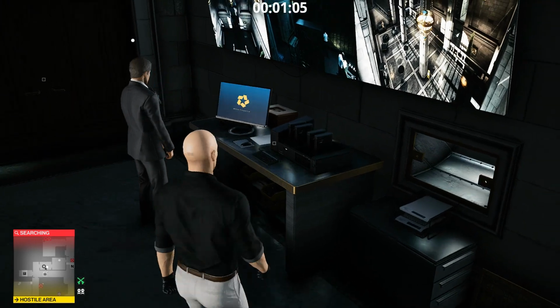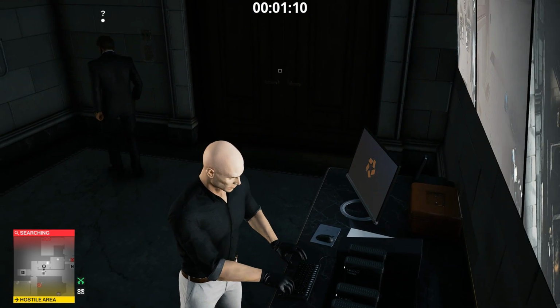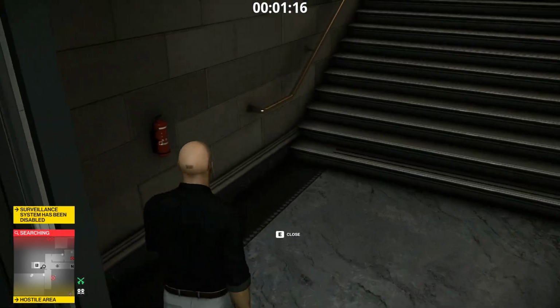We can do a little trick here. We're going to throw a coin in the corner. As soon as he turns around, we're going to delete the evidence. This is silent as long as you're doing it manually. Obviously, don't shoot it. We're going to pick up that gun, that loose pistol that's sitting there.